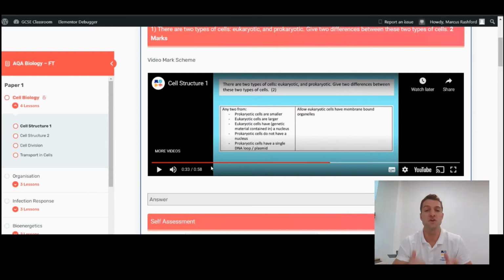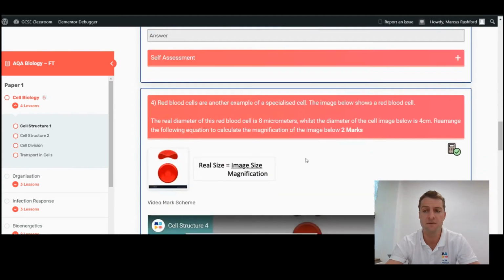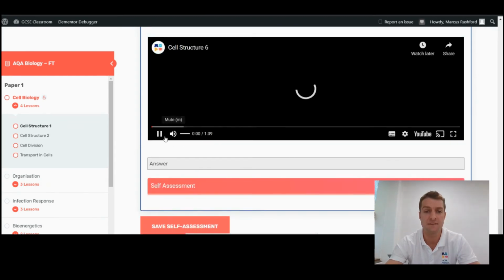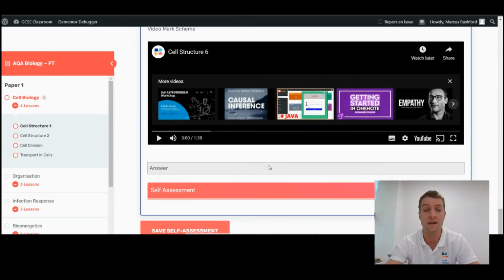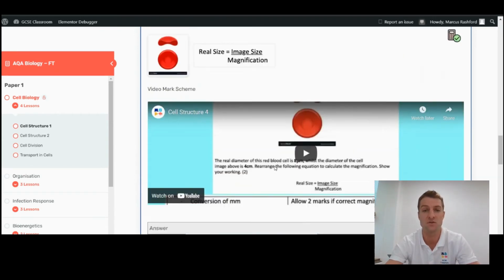looks. So it's an image of the mark scheme and it's a voiceover talking through exactly how you get to those marks. So for this 2-mark question, it's a relatively short video. It's just about a minute long, for example. And then for the 5-mark question, for example, down here, if we take a look at that, it's going to be a little bit longer because there's a bit more to talk about in terms of getting to those answers.